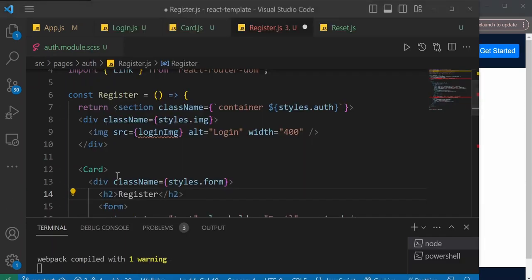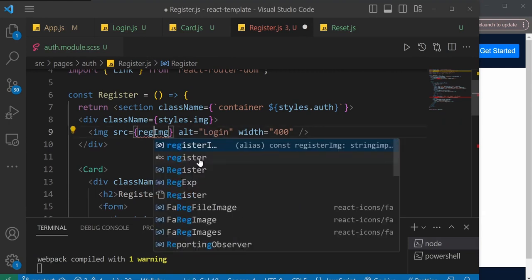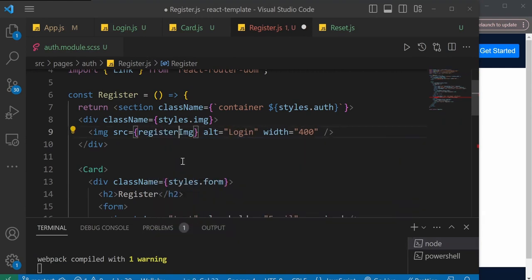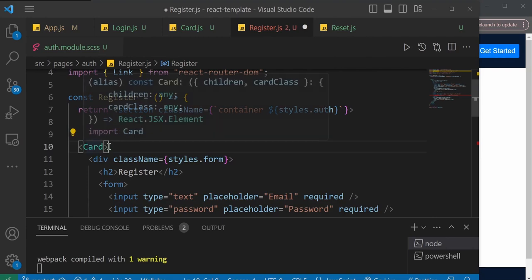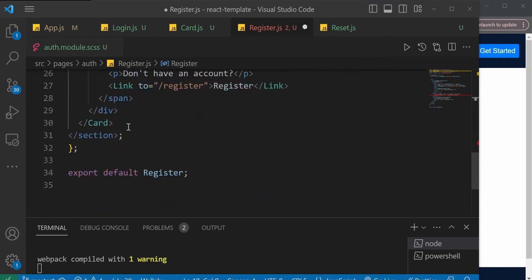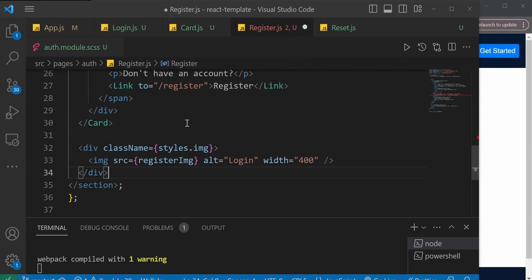So what we need to do is that this image you see here, first off, let me change this to register image, which is this image we imported here, and then I'm just going to take all of this div that contains the image, I'll cut it and put it after the card, so the card comes first. So after my card, I'll just bring in the image.